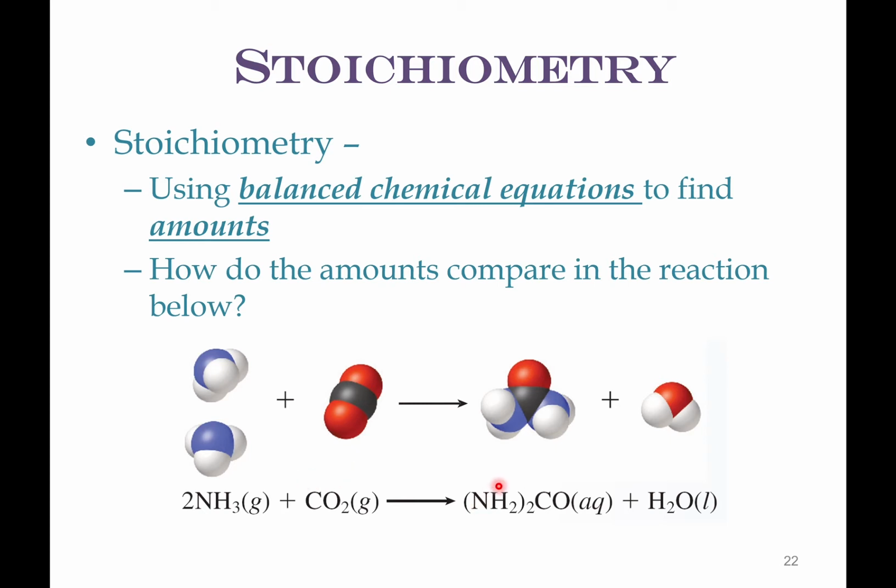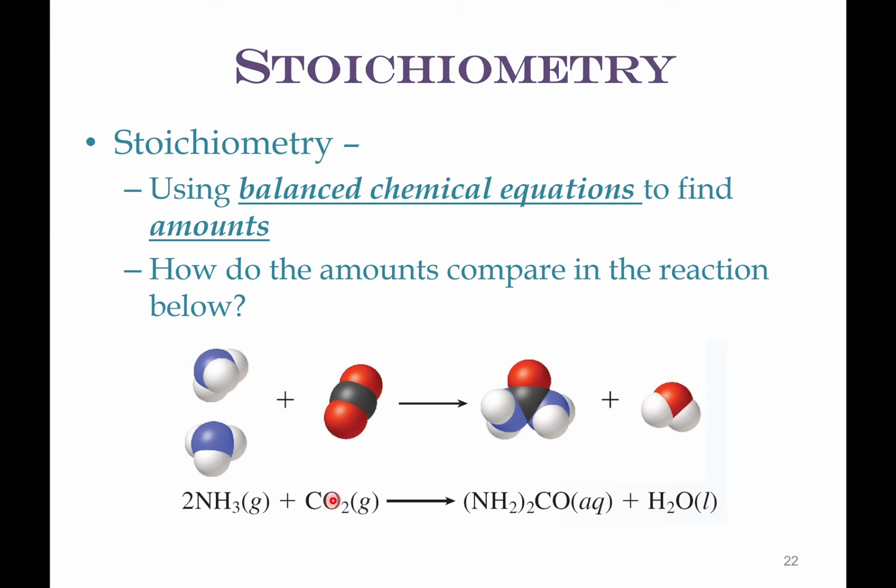So now that we have balanced this equation, remember when we balance, we can only change coefficients. We can't ever change subscripts because subscripts are what makes it that compound, the ratio of those elements together. So we've changed coefficients and we've made a balanced chemical recipe, or a balanced formula. Excuse me, chemical sentence. So here we have the amounts that go in. So we're going to look at these coefficients to get what we need.